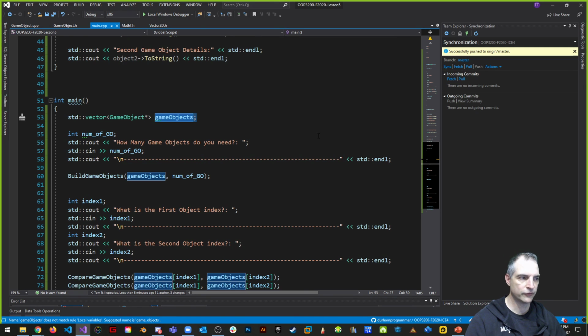So there's a couple of ways to do that. We can loop through the vector and delete each one of them one by one. And when we do that, when we delete the vector, that'll get rid of the object. So first we want to pop it, and then we want to delete the pointer to the vector, and we can set it to null. So there are many ways. From a memory management perspective, we're not there yet. This is just the first layer of using dynamically allocated objects.